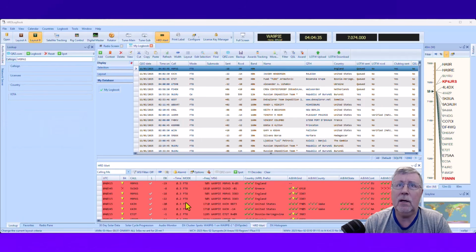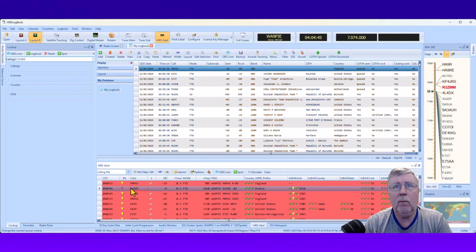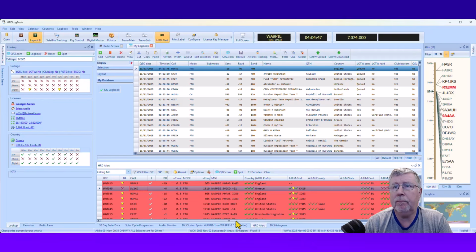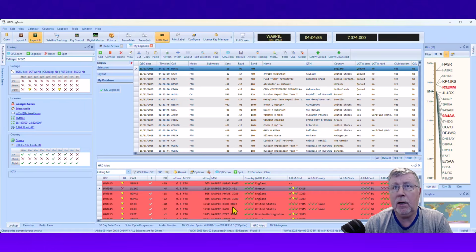And again, you can see I'm just working from within Ham Radio Deluxe. This is HRD Alert. It tells me what I need to work. And I go and work it. I'm going to start that one up. And I could have started by going over to look at the DX histogram and seeing where all the activity is. That's why I'm on 40, because that's where everybody is. And pretty straightforward. It's a lot of fun. Makes things pretty easy, frankly.